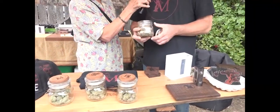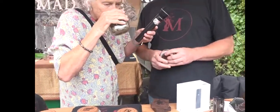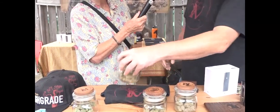One of our most cherished ones here is Viper Cookies. As you can see down here, with everything that we sell, we have menus that state not only the THC, but CBD and also the terpenes involved. And I got an eighth of the Viper. Yes. Next thing we have here is Candyland, another like 50-50 kind of clone. But all we have here today is indoor. This is something called Red Dragon. It's our 100% sativa. Very up, gets you creative, get things done, you get after it.